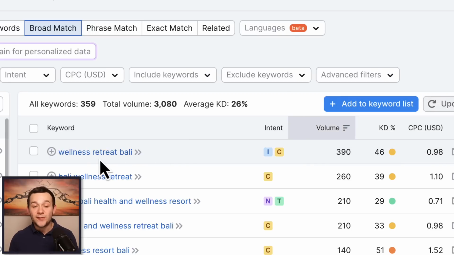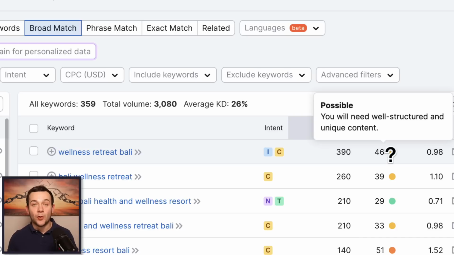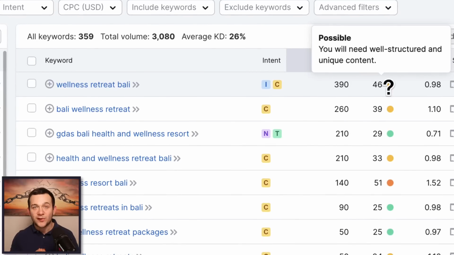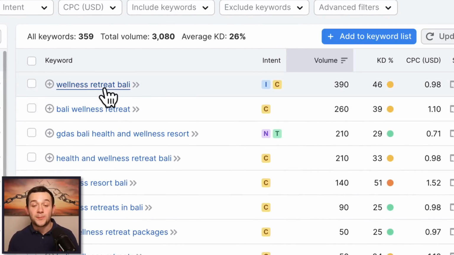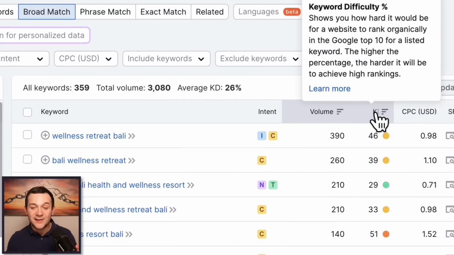If we include this within our digital product title or description, it's only possible, but it's not necessarily easy for us to rank our digital travel guide near the top of the Google search results if we incorporate this particular Google search term. You want to make sure that you're incorporating Google search terms that have a KD score of 30 or below, making it very easy to rank our digital travel guides near the top of the Google search results.